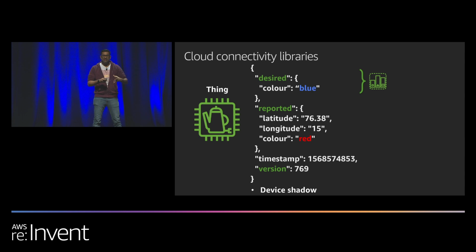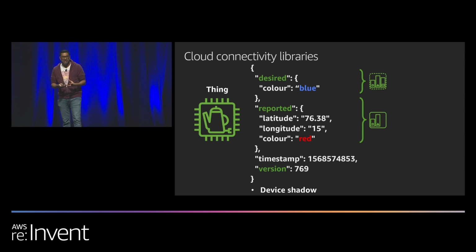So the reported state is the one that's telling you, hey, the LED is currently red, but I want to change it to blue. Maybe you want to match your hoodies that you got for part of your AWS swag here for attending re:Invent. So you're going to change it to blue. But reported, that's what the device is actually reporting. So if maybe the color was red initially, it'll report red. But then if you want to change it, you can say, oh, I want to change it using the shadow, and I set the desired state, and that'll change it to blue.